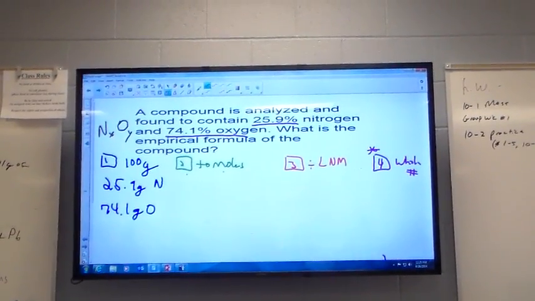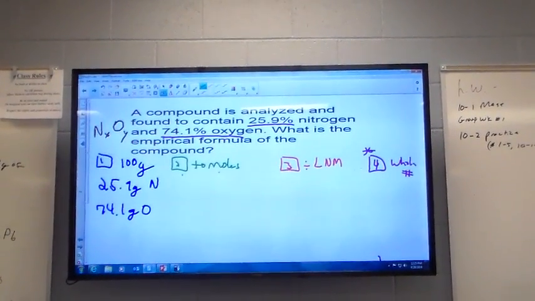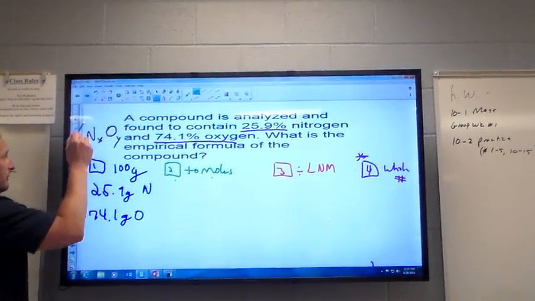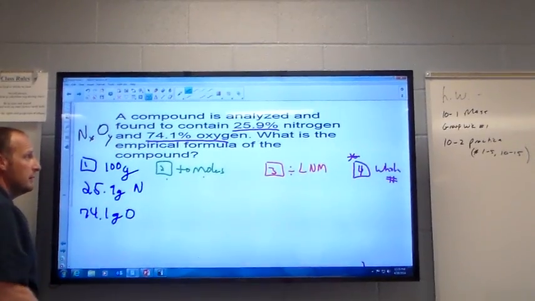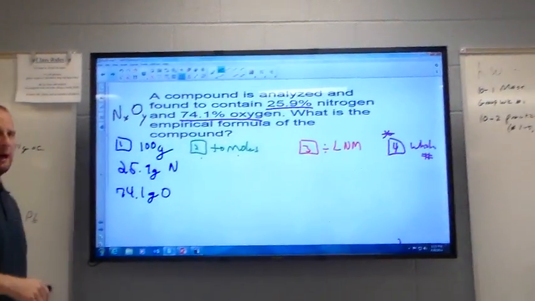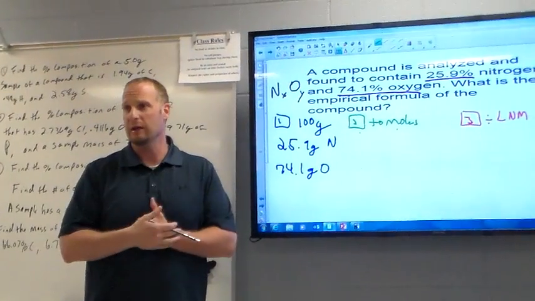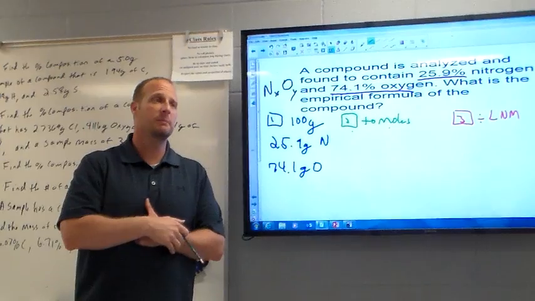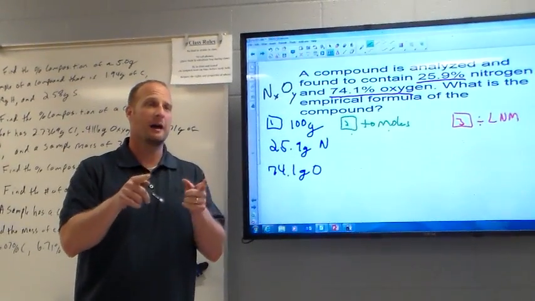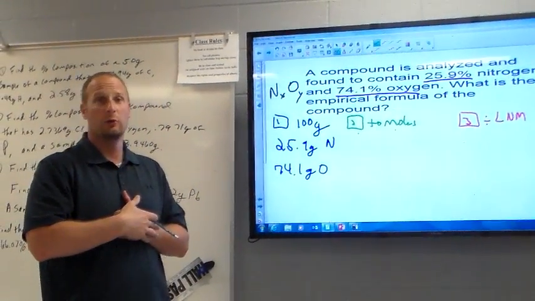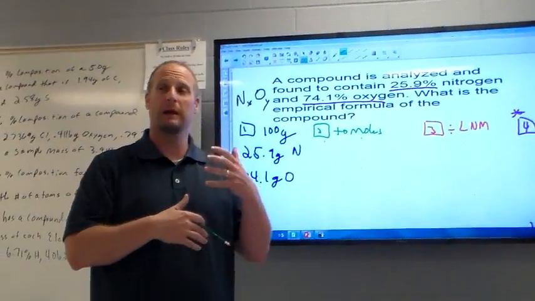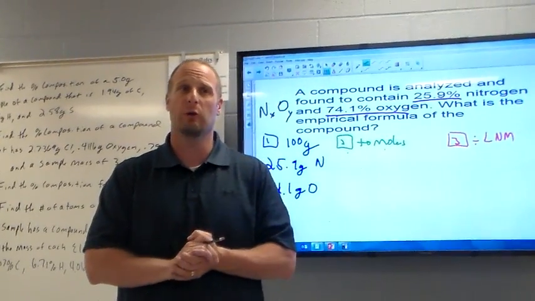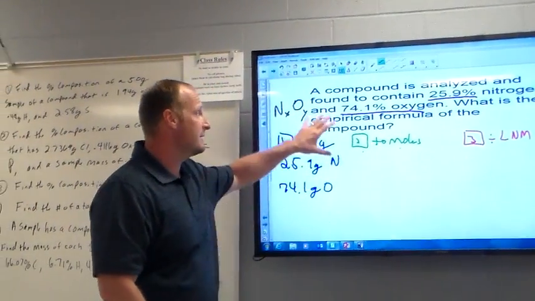Question in this class, one of the higher level questions, and it is to calculate the empirical formula of a compound. Now, what we're after with this laboratory data, that's what this is, like we did a lab. So that's one thing you've got to get in your mind. You know that when we do labs the numbers are not going to be perfect, because you guys are not perfect, right? So I want you to know from the beginning that when we get to the end here, and I have to explain why we have to multiply by a number, the reason is this is laboratory data.